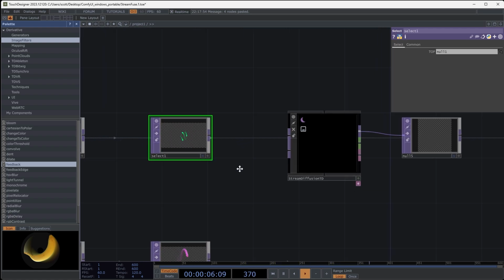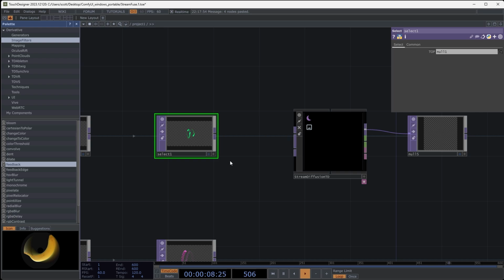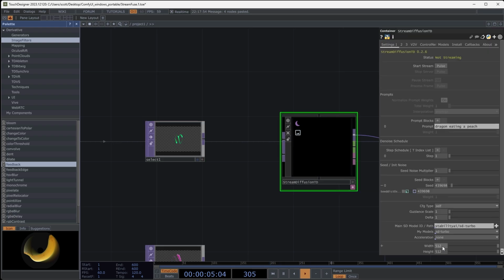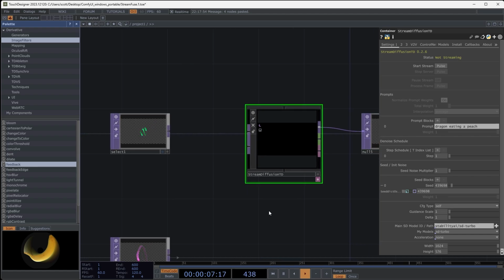However, this right here happens to be in a 16 by 9 ratio, and it's 1920 by 1080. So with that big difference, we need to adjust our width and our height. However, we don't want 1920 by 1080. What we actually want is 1024 by 576. That still retains the 16 to 9 ratio. It's not a large canvas, but it is divisible by 64, so all those things match and make sense for the diffusion.